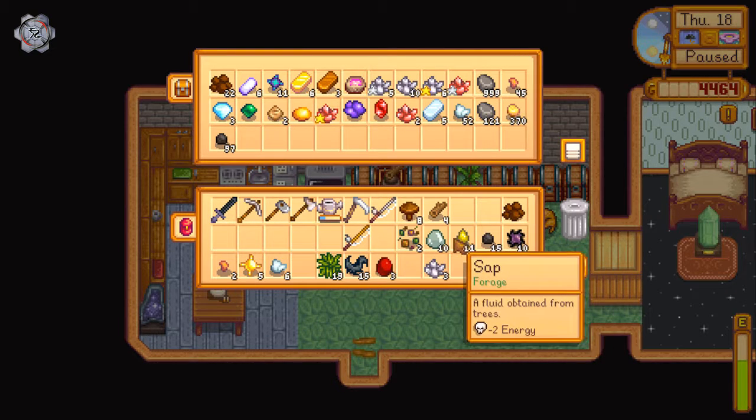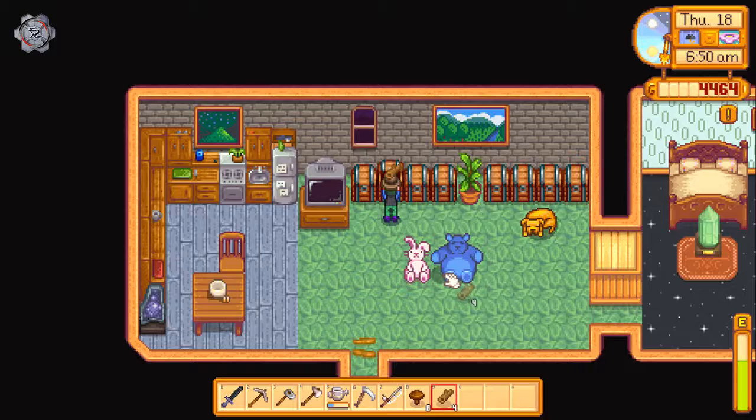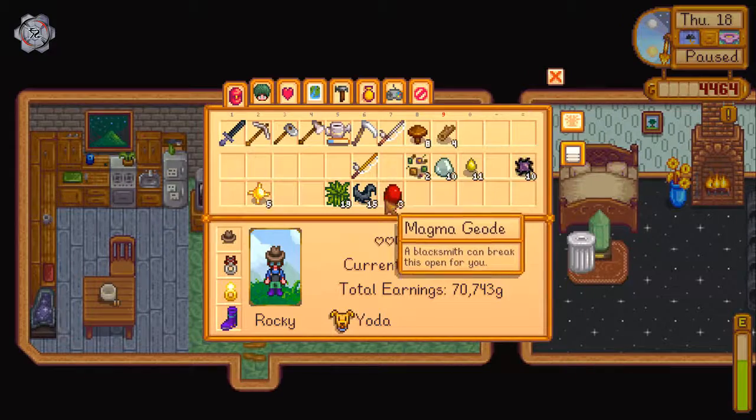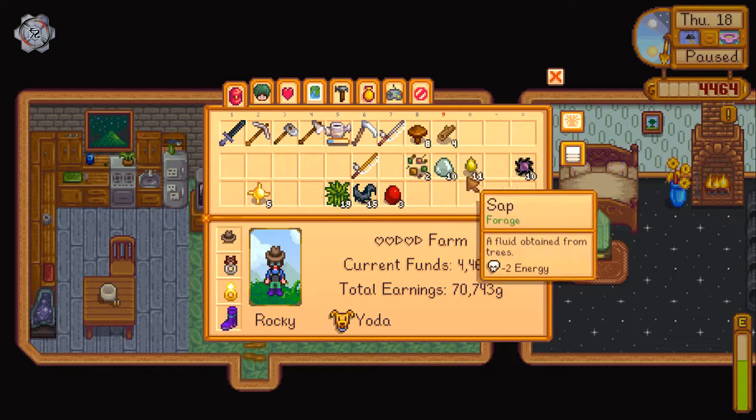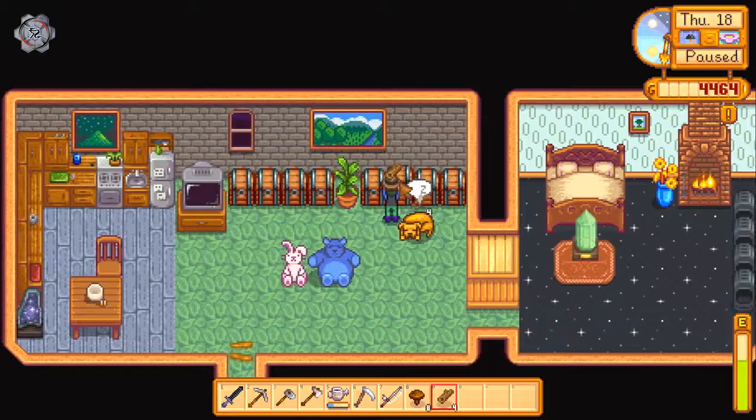Gold ore, the coal, clay, iron ore, copper ore, quartz. Got a pretty good haul. I also have 3 magma geodes, so we'll go to the blacksmith here.